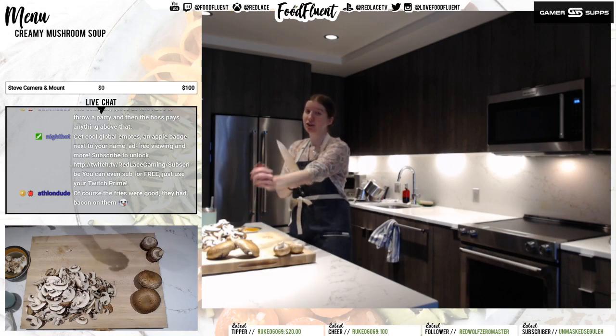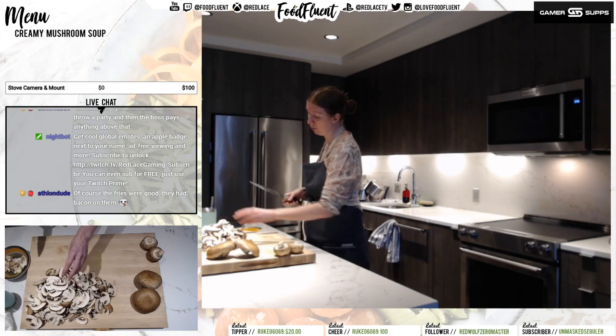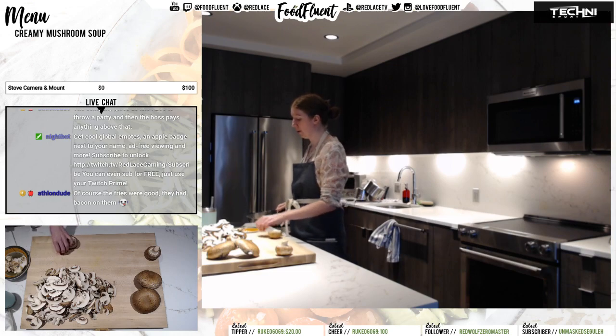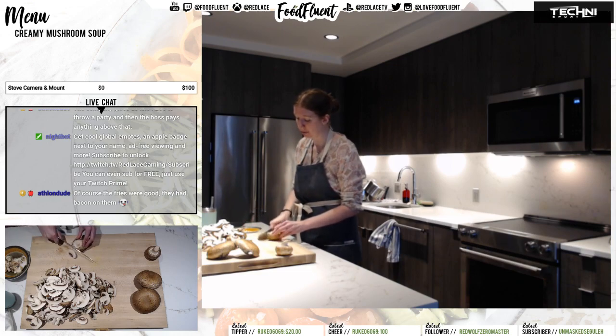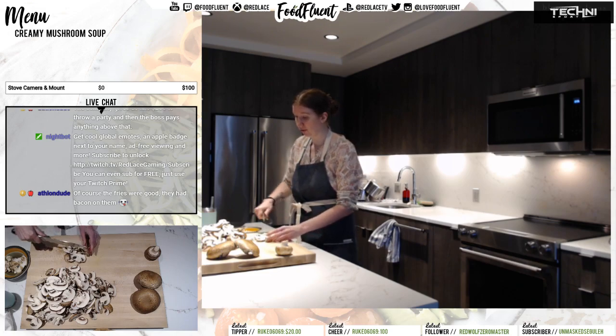pre-sliced, and just buy 3 8-ounce packages of them. They usually come in 8-ounce packs. That's why I say 3. So just check the weight, but usually they're 8-ounce packs. Just buy 3 of them. You'll be good. Then you don't have to worry about chopping all these little mushrooms up. Then you just have to buy portobellos. And portobellos, there's only 2 of them to cut.